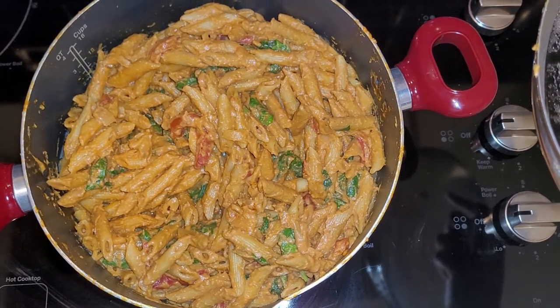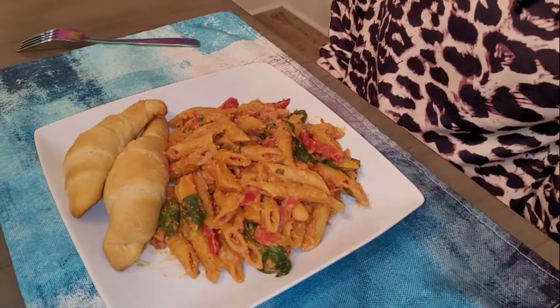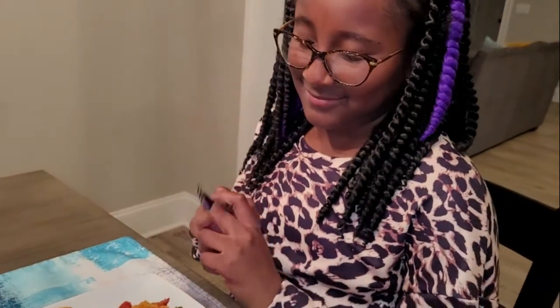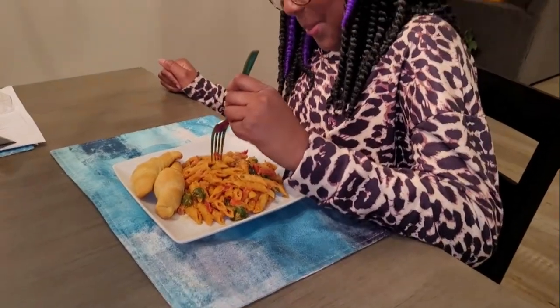Let's try it out. All right. So Lauren is going to try it for us. You guys see how yummy it looks? We decided to make those crescents. All right, Lauren, are you ready to taste? So taste and see what it tastes like, my dear.